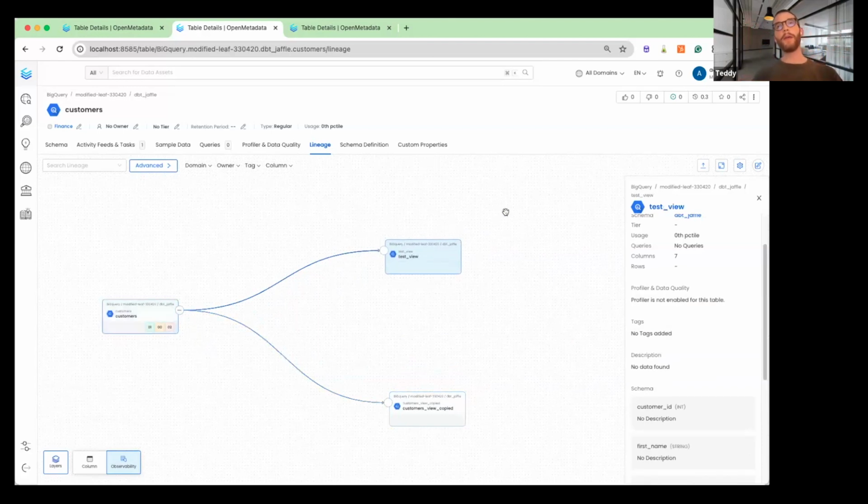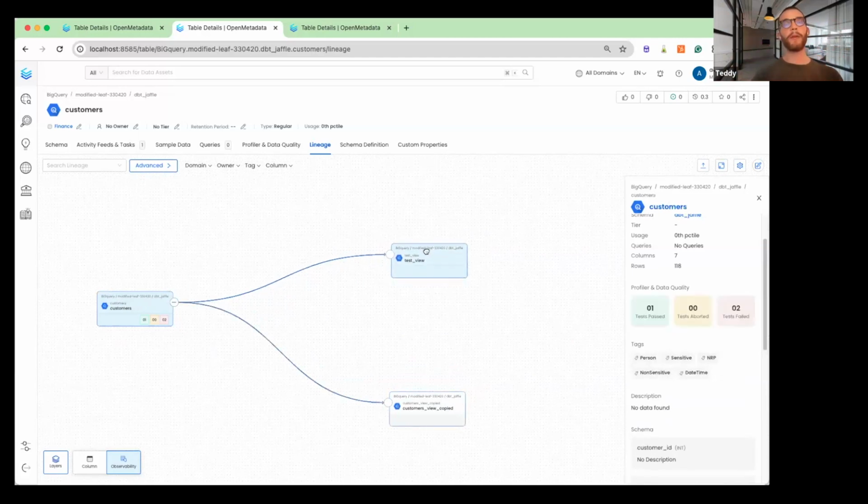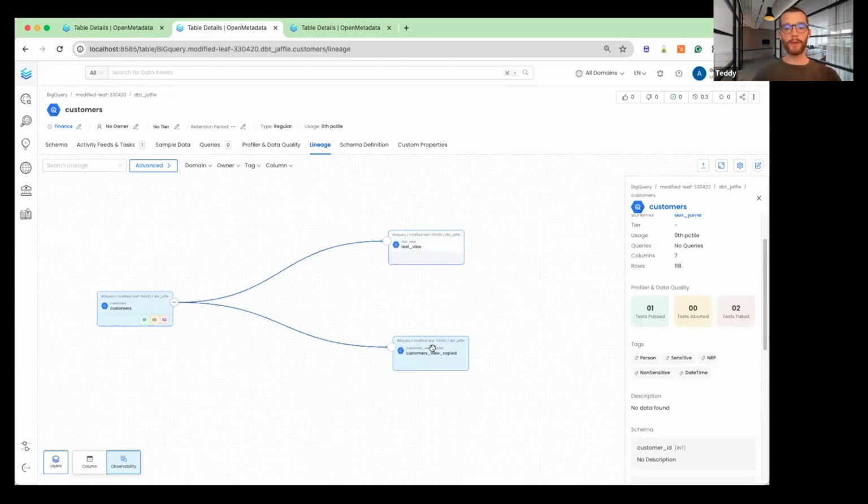So if I'm a user coming and using the test view, then from the test view, I can quickly visualize that there were some failures inside the customer table and understand that there are some incidents ongoing.